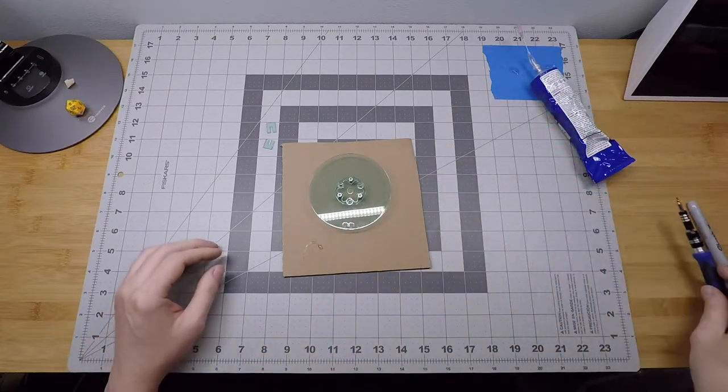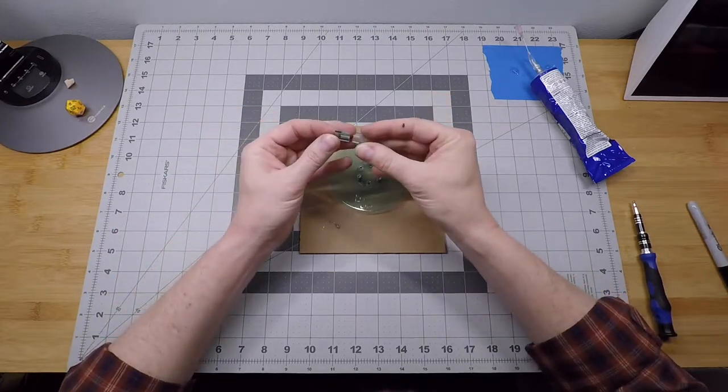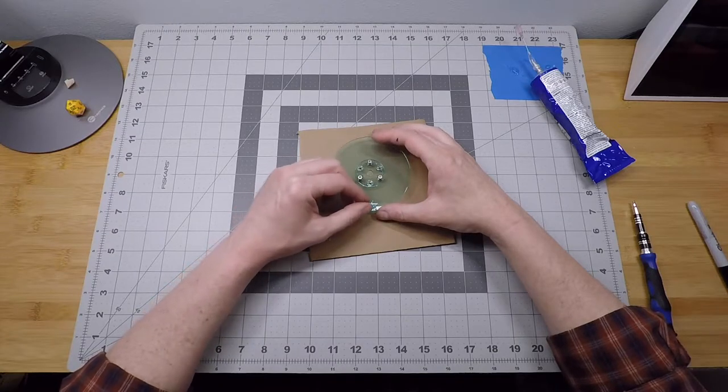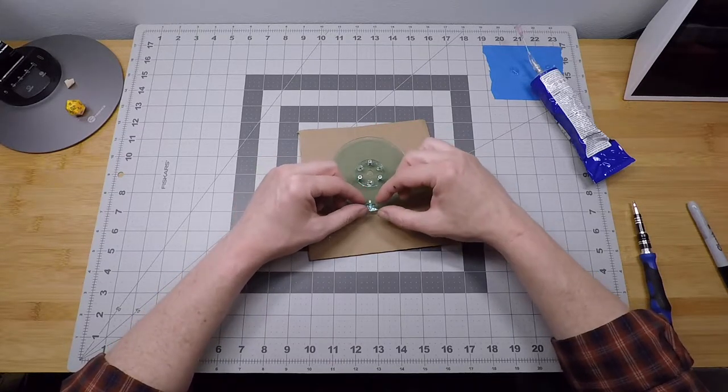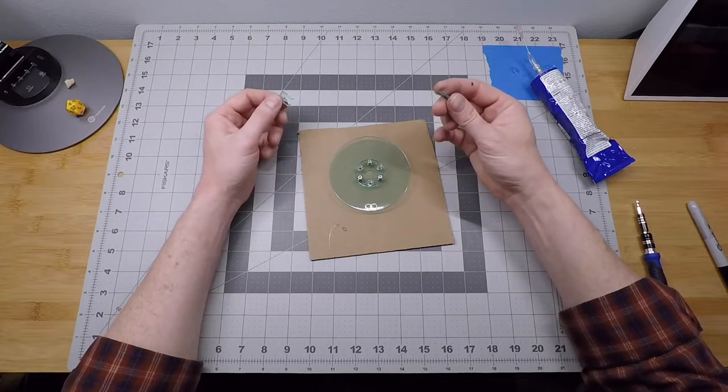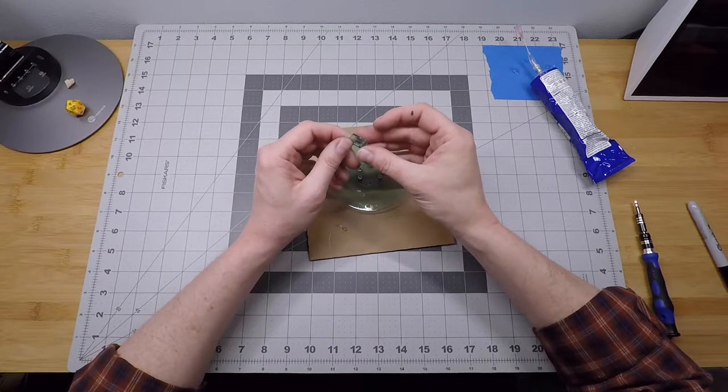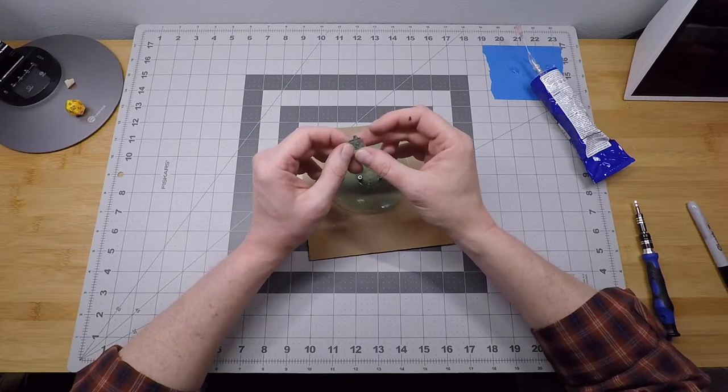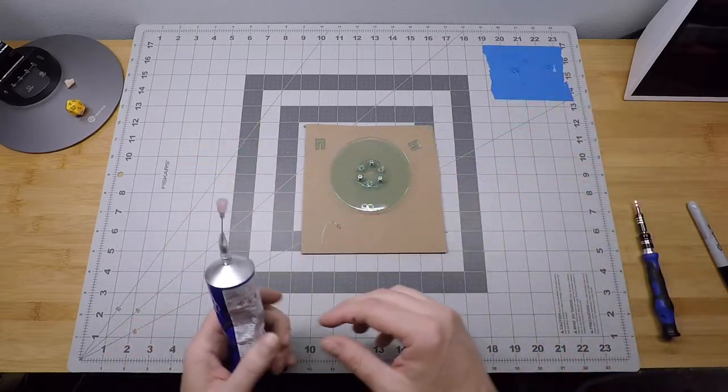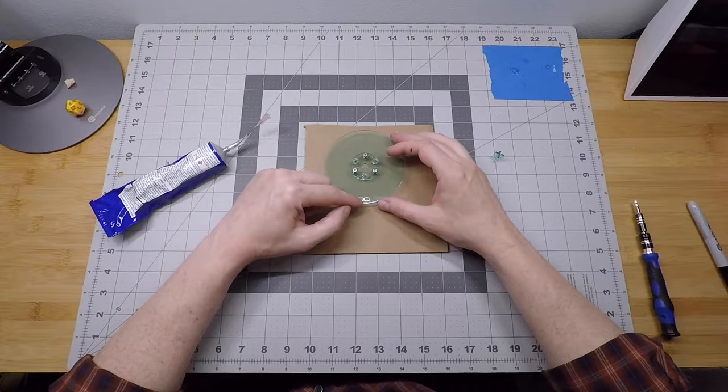And then with that done, let's have a look at these guys here. These are the two constituents, the two parts of the rotor push pin. They're going to go together like this, and that leaves two little legs down below which are going to go in here. The problem with this is alignment, especially in this case where the tinted plastic that I've chosen is about a half a millimeter thinner than the normal three millimeter acrylic that we would use. And so that leaves me with a part that really doesn't want to sit squarely. So what I'm going to have to do is just square it in place, and you may have to do this as well. So what I suggest you do is thread these two together as they are like this. Alright, and those are going to go into these two slots here.